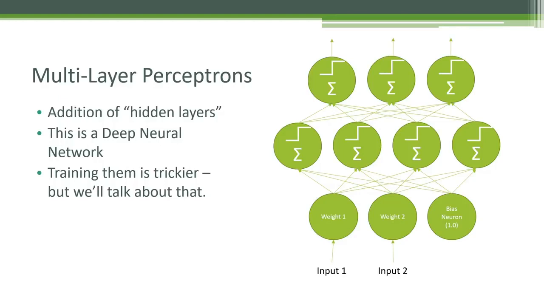So now instead of a single layer of perceptrons, of LTUs, we're going to have more than one. And we actually have now a hidden layer in the middle there. So you can see that our inputs are going into a layer at the bottom, the outputs are a layer at the top, and in between we have this hidden layer of additional LTUs, linear threshold units, that can perform what we call deep learning. So here we have already what we would call today a deep neural network. Now there are challenges of training these things because they are more complex, but we'll talk about that later on.